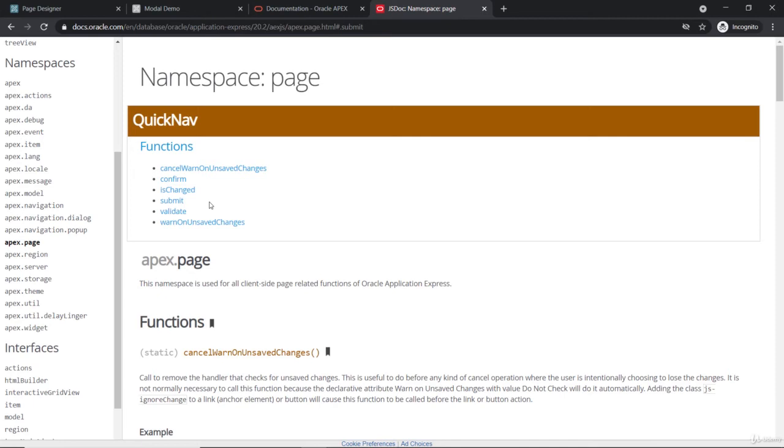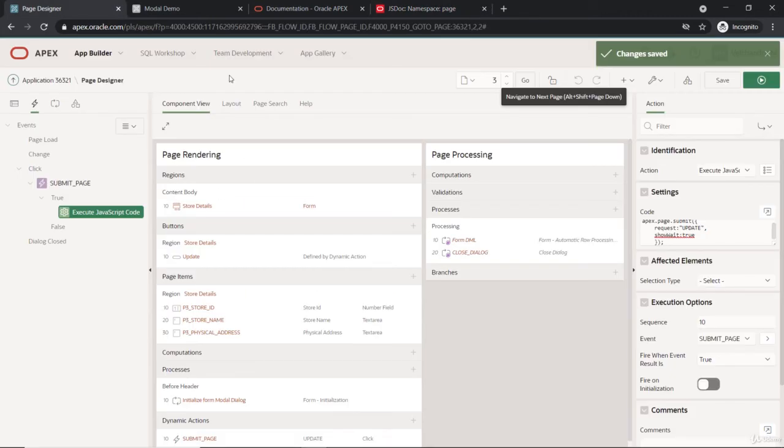But if you want item level changes, we have apex.item.isChanged as well. But more specifically, we use apex.page.isChanged because submission happens at the page level. So we can make use of that before submitting.